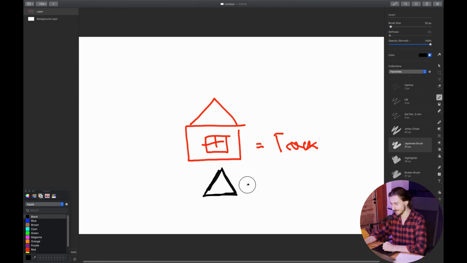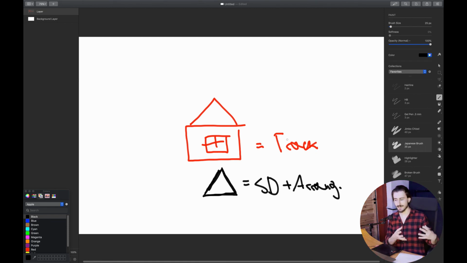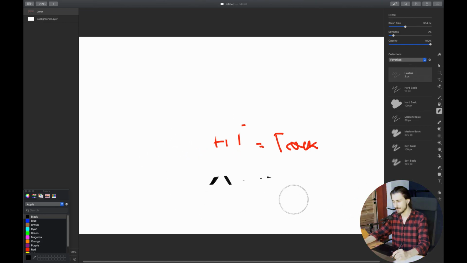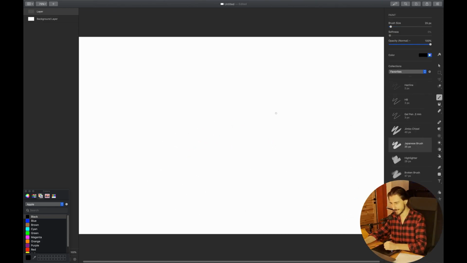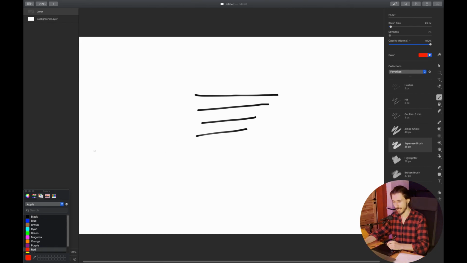This is your sound design plus arrangement, right? So if you don't get the right sounds from the beginning, if you don't arrange them in a nice way, you will not be able to achieve a good sound. So, for example, if you have too many elements that just play all together, like this, and we have more elements like this. So you see, they are clashing, interfering with each other.